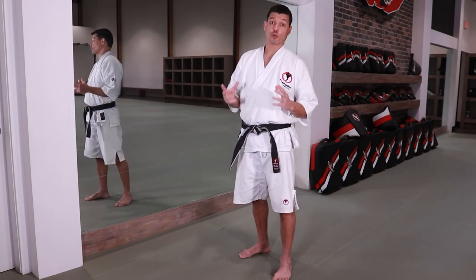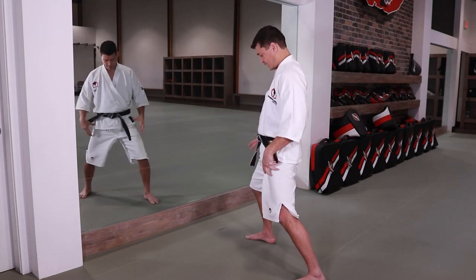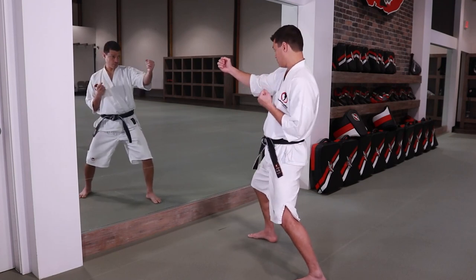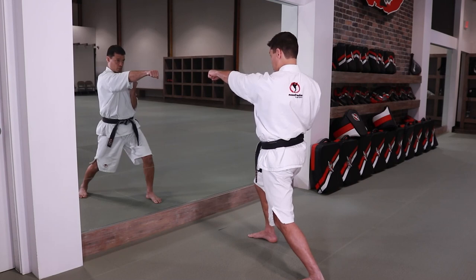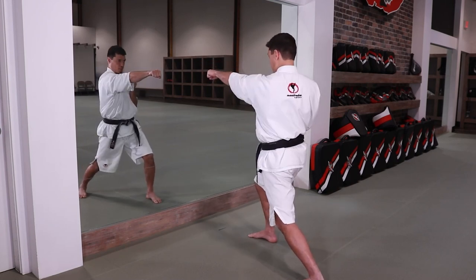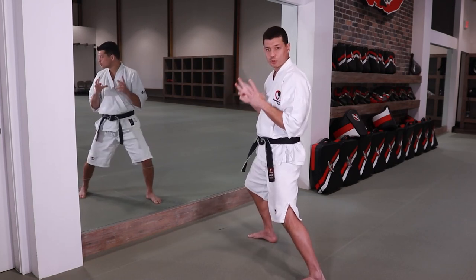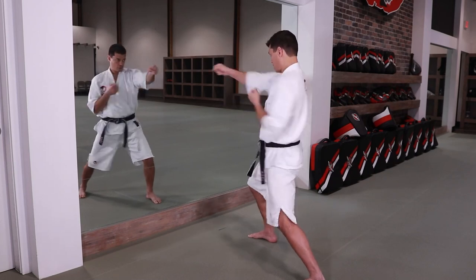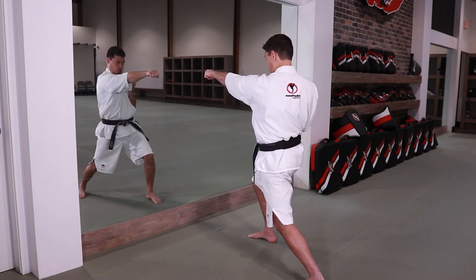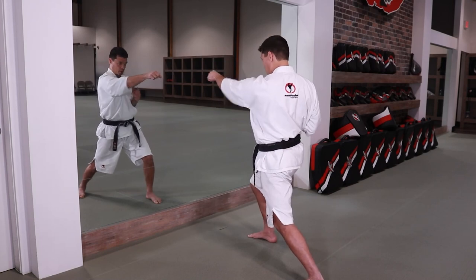Next step, to keep doing the solo drill, the solo training. The basic stance, in Japanese called Zenkutsu-dachi. Put the hands and punch. One, hip is square. Two, sideways, hip to the side. Three, four, five. And now in one count, you're going to do two punches. One, two, three, four. Centralize when you do the reverse punch.